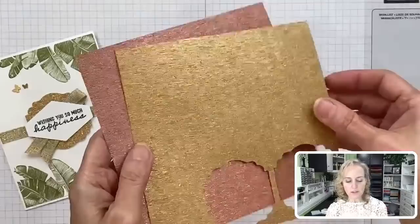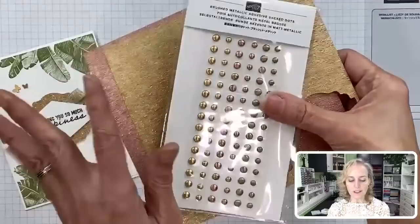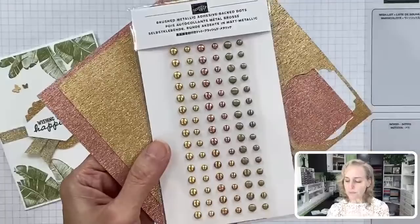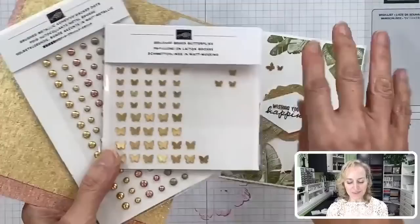And this is an embellishment that I think you must have if you're going to be using this set of papers. It's called the brushed metallic adhesive-back dots. I used the butterflies instead just because I wanted that island vibes kind of feel to the card to follow through. And of course, butterflies, it's just so relaxing. But yes, you could use those instead.